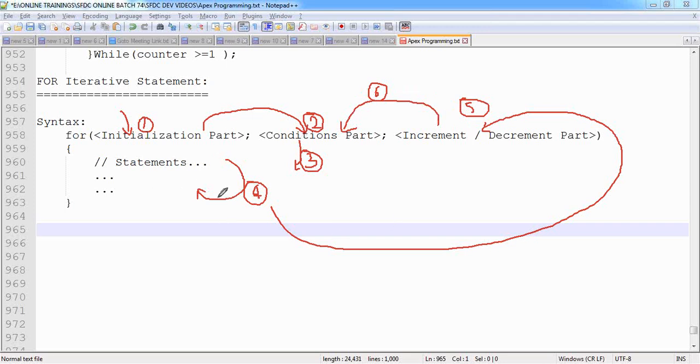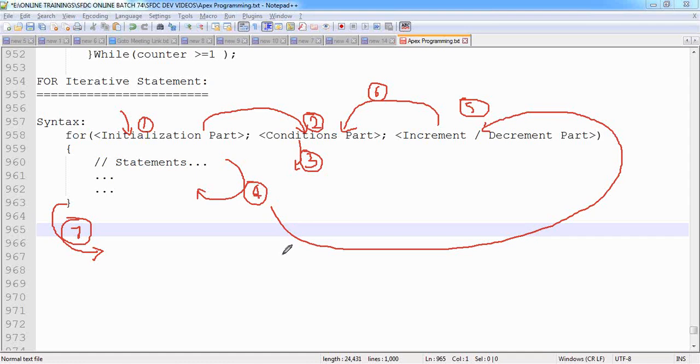This process will keep on continuing as long as the condition is satisfied. Once the condition fails, it will come out from the block automatically by default.